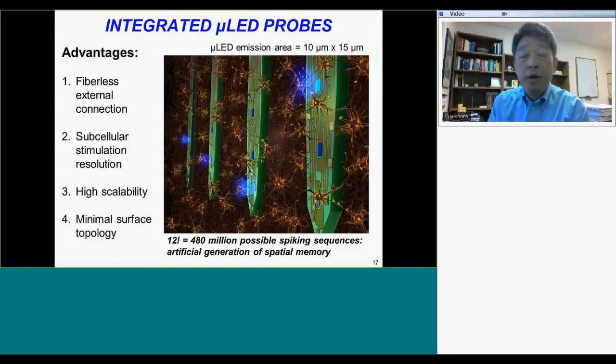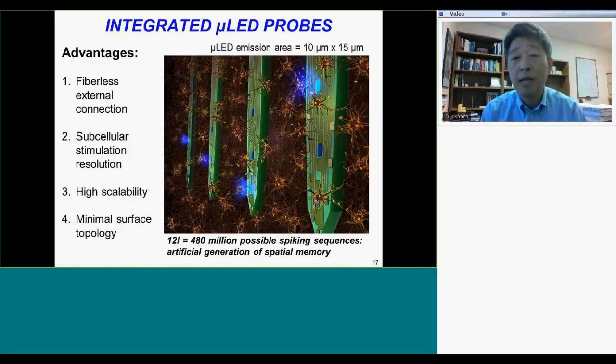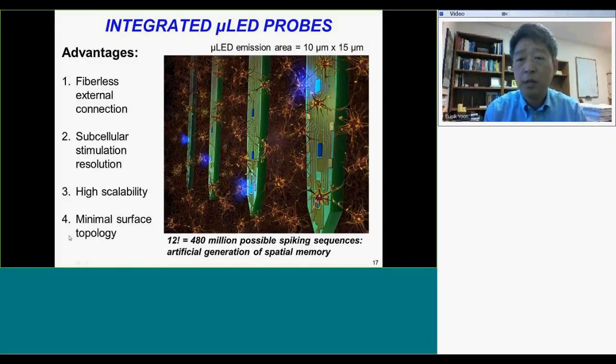As I mentioned, we wanted to have precise control of each distal end of the illumination source by directly integrating the light source onto the probe shank. And this is the micro LED, with a neural dimension of 10 by 15 microns, positioned exactly surrounding the recording site. This completely eliminates the packaging and assembly issues. But the issue here is the heating of this LED when it is lighting.